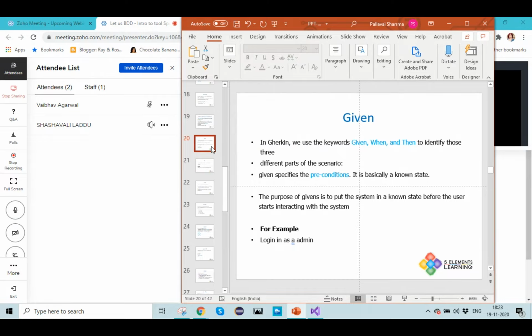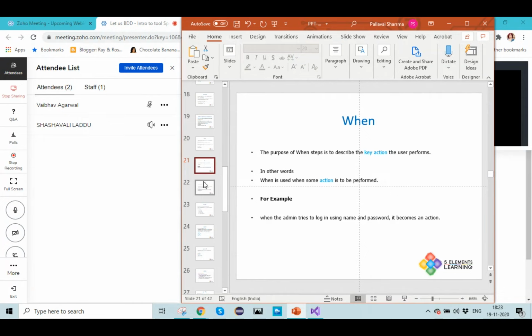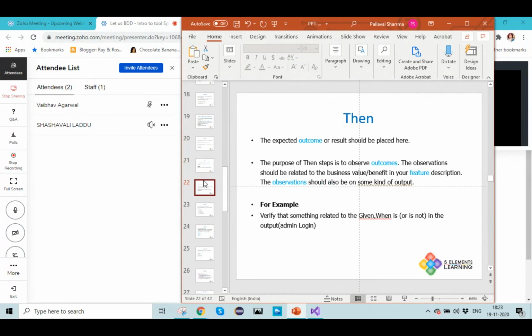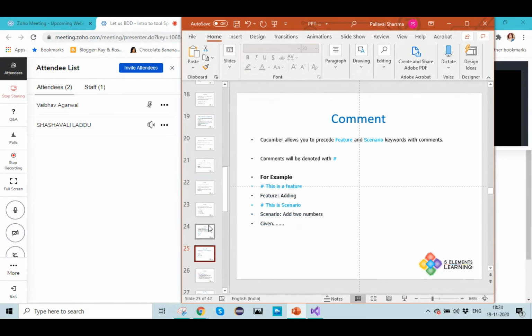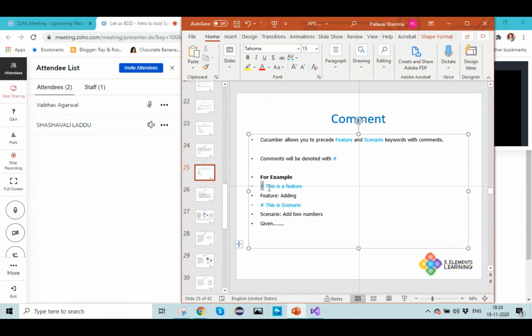Given helps us create our precondition, when is our actual steps, and then is the expected outcome of that situation. And then but are our concatenation keywords if multiple lines exist in given and when. And you can provide a comment by using the hash statement.